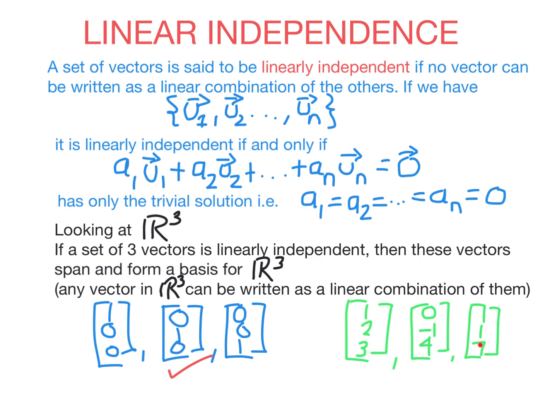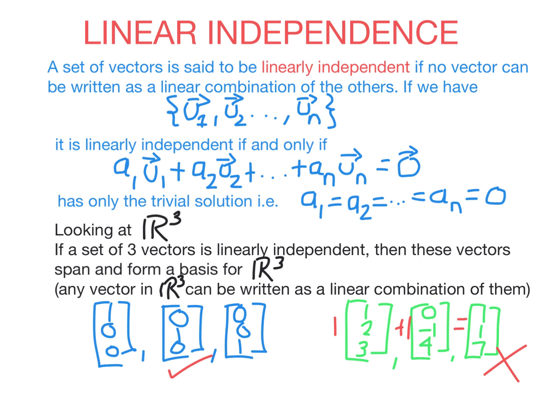On the other hand here, these 3 vectors do not form a linearly independent set. They're linearly dependent. This one is just the sum of these 2. So you can write this vector as something times the first vector plus something times the second vector. Consequently, these 3 vectors do not span R3. Their span would be a 2-dimensional plane going through the origin, and there will be vectors in R3 that can't be written as something times this one plus something times this one plus something times this one.